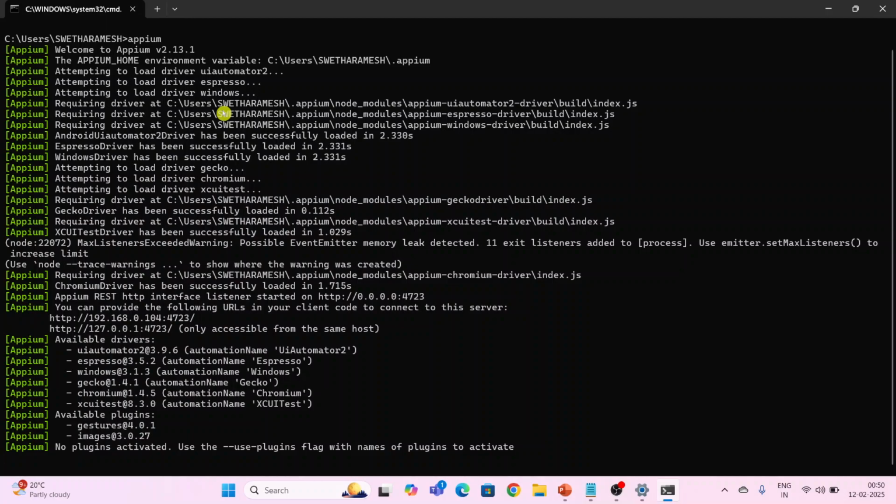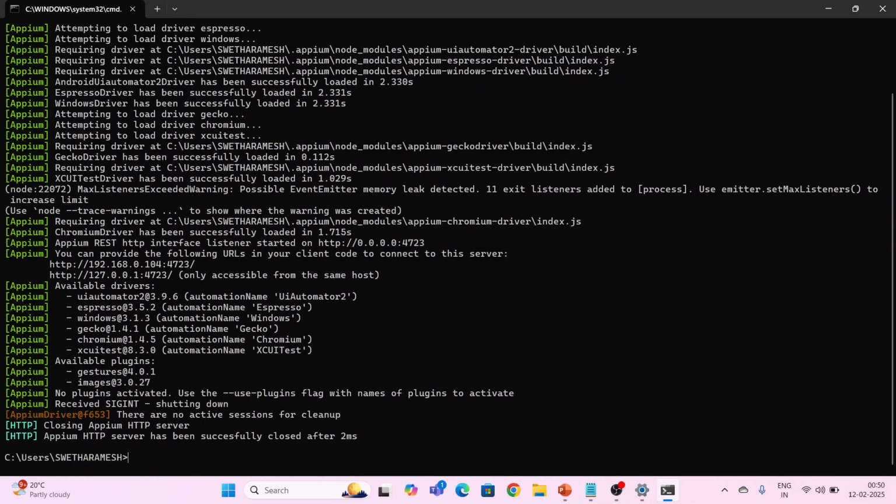So how can I do that, so that the execution will be fast and the APM server does not have the load of all the drivers? Now we have run it normally. Now I'll stop the APM server here with Control C, and run the APM server with this argument, that is double hyphen use hyphen drivers.